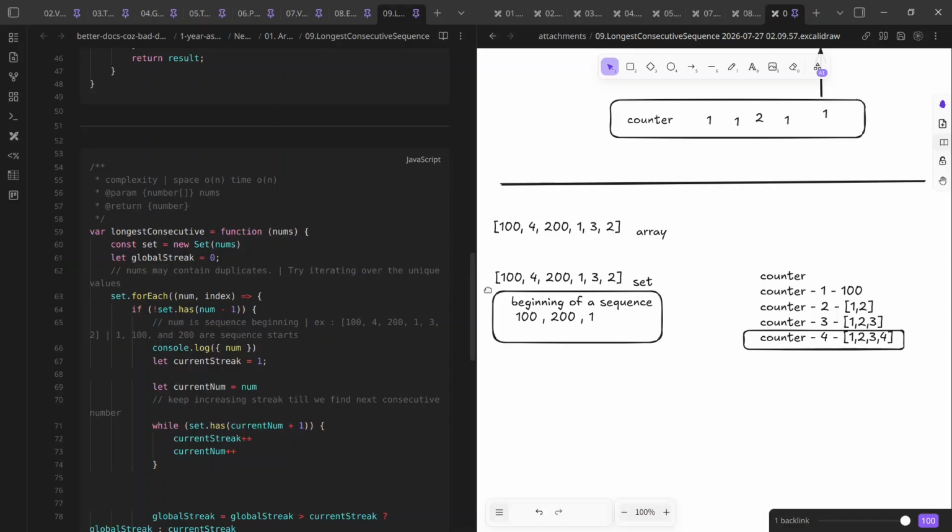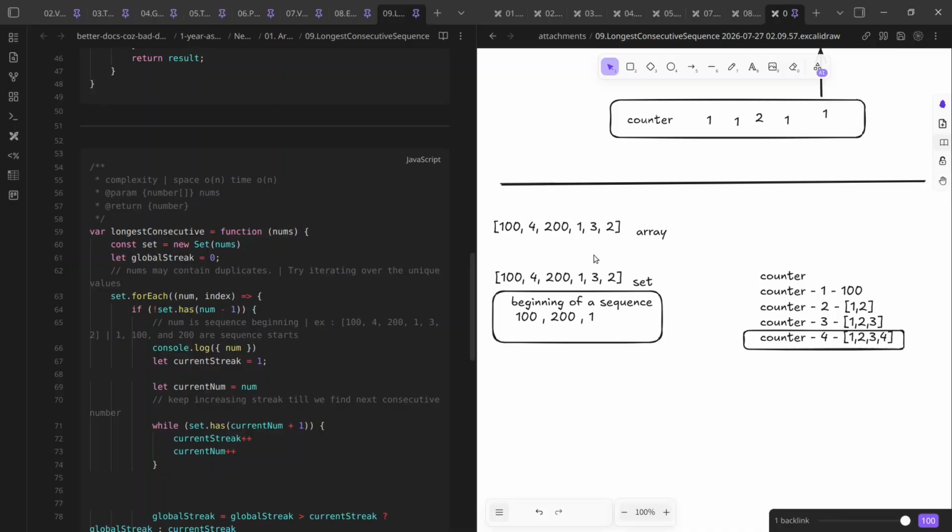Either you can try to loop on the set or the array, because determining the longest sequence won't change if you have duplicates or not. Suppose this array doesn't have any duplicates, but if it has a duplicate of 1, let's say, if you find the longest sequence for this one or the other duplicate one, the result won't change.